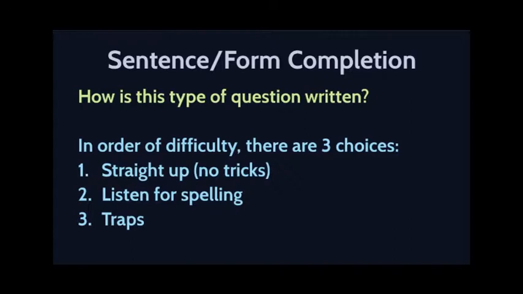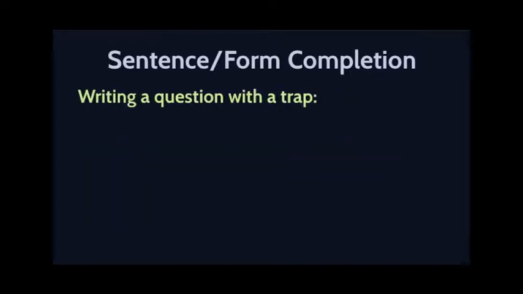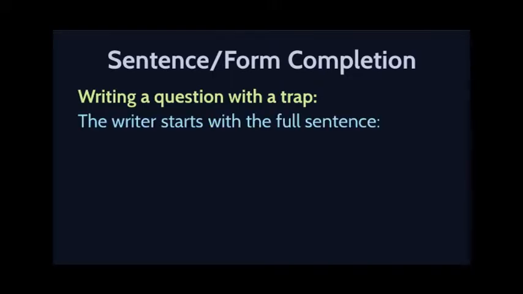And then the third type, the one that I enjoy writing the most, is traps. This is where we lay down a trap for the test taker so that they will choose the wrong answer. I love writing these because it's really tricky. And there are a few devices that we can use to trick you. So I'll go over what those are.